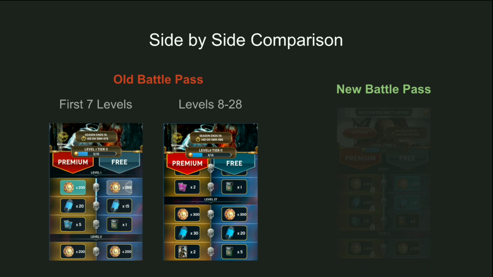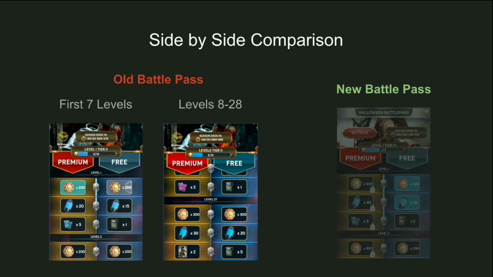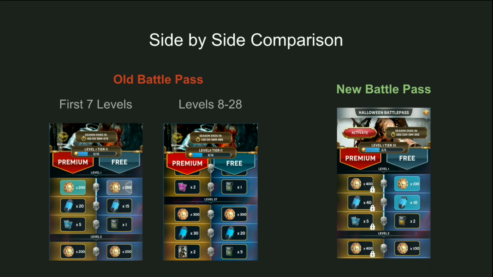Now let's take a look at how this compares to the new Battle Pass. You can see here, immediately, there's a pretty major change. First of all, it only takes 5 kills in order to get through each tier. So you're progressing through the Battle Pass quite a bit faster. And it shows there on the free side you're getting 100 coins and 10 plasma and 2 of these smaller card packs. Each of these card packs actually only has 5 cards apiece, so you're usually getting only 10 cards there. But again, it is half the number of kills needed compared to the first 7 levels of the previous Battle Pass. So actually the rate at which you're getting rewards is pretty much the same for the free side, but the premium side has been increased drastically.